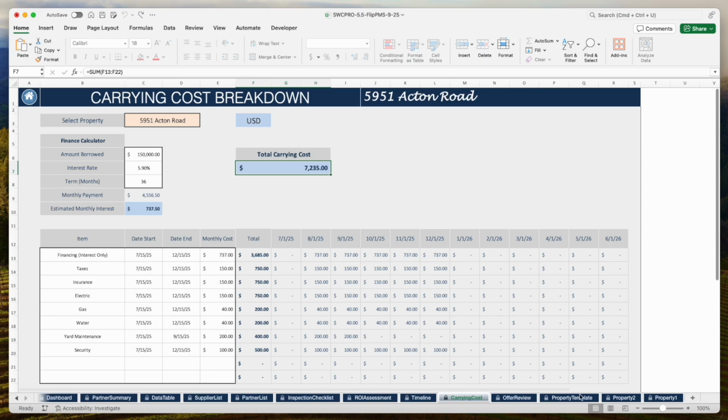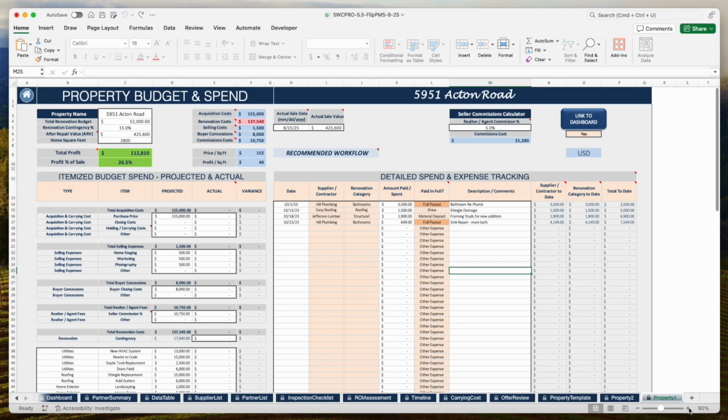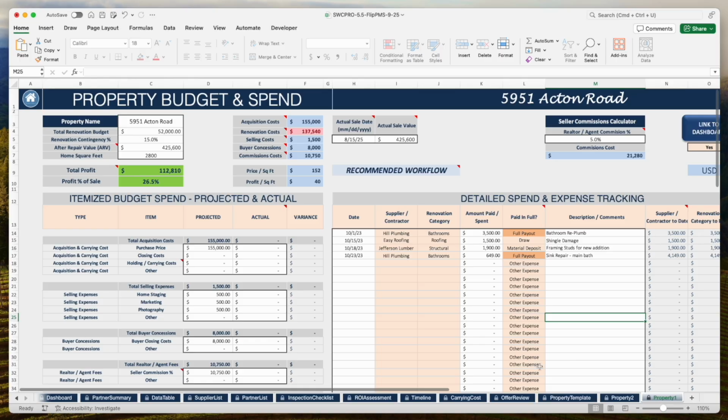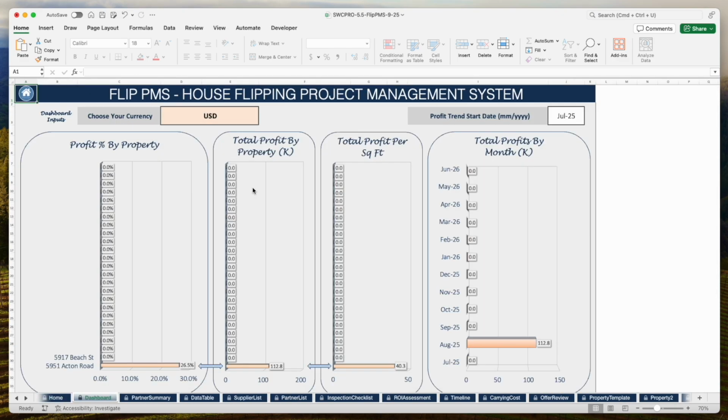So remember, we'll come back to the timeline. So on the property tab, this looks detailed. It looks really busy. It's not that bad. It does have a lot of information in it, but we'll just work through it as we normally would. So you'll start top left, and this is your property name. So name it something simple and cut and dry, and what it's going to do is show up in the headers, and then it's going to show up in your data table. It's going to show up on your dashboard. So like as a shortcut here, the name shows up down here in your chart.